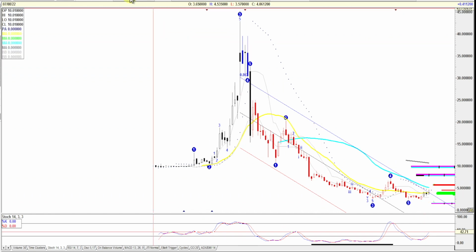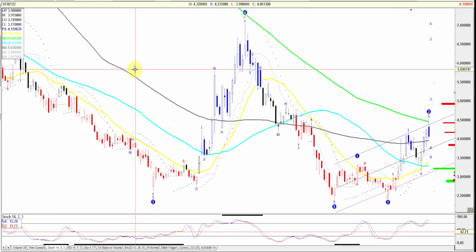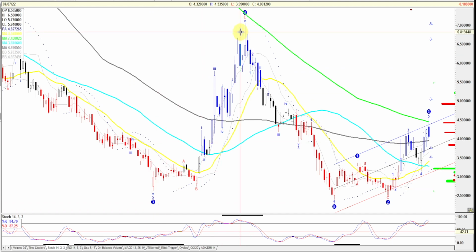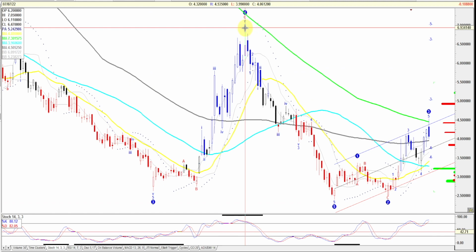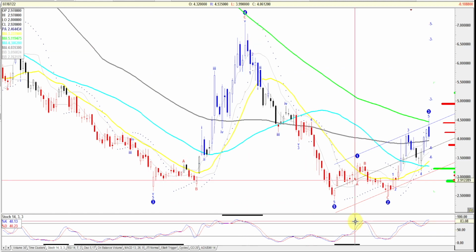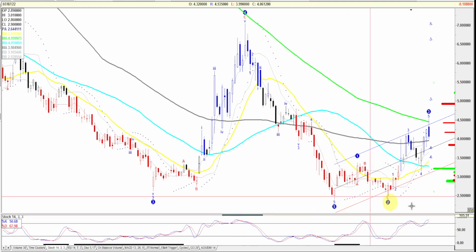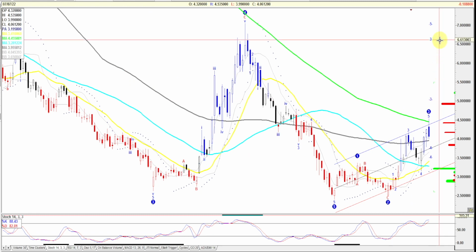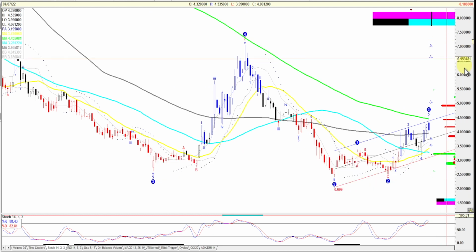Let's look at the daily chart, because this is where it's more important. So according to the Elliott count, this third wave ended on January the 31st of 2022. We did a fourth wave, which I remember is that $7, the fourth wave. And the fifth wave, and now we got 1, 2, and we're working on 3. If 3 hasn't ended, possible target to 3 is that $5. Also right here, which is at 660, could be a possible wave 3.